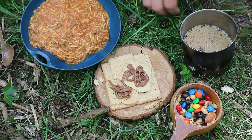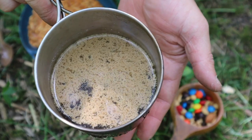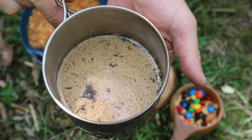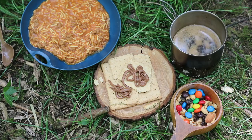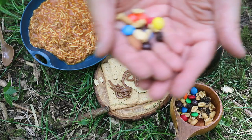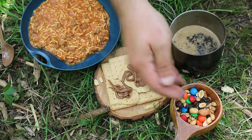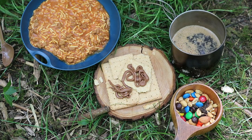Now, safe to say that I'm not trying this coffee. This is an in-date ration, I think, and that creamer has not gone in properly. So I'm going to avoid that. Not that I'm a coffee fan anyway. So I'm going to try my trail mix that I've made. Now, obviously, that's nice. You can't go too far wrong with some nuts, raisins and chocolate, especially M&M's. Very nice.